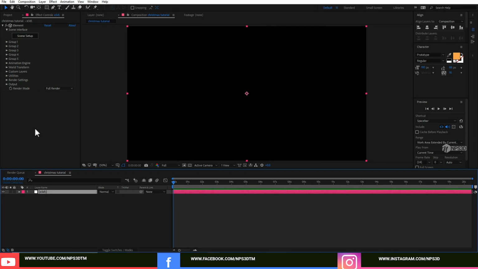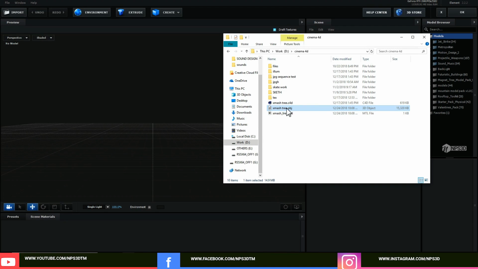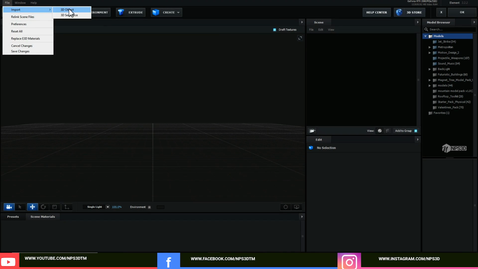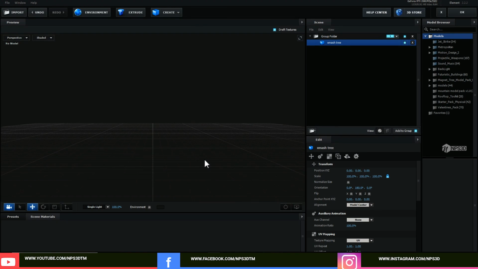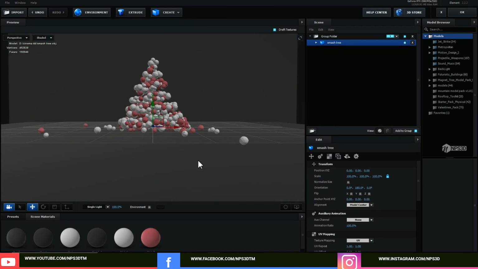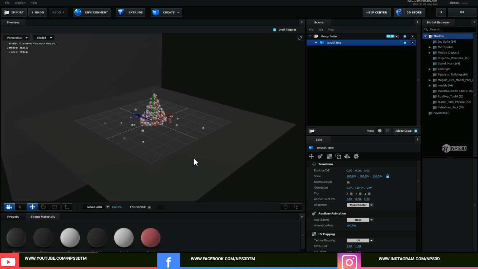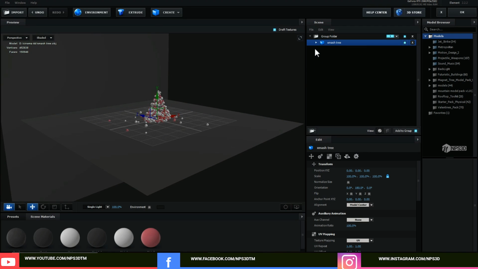Right, so let's go inside the scene setup. This is the OBJ of the Xmas tree. I will also put a link to download it so you can follow along with me. Go to File, Import 3D Object, open it and use auto normal, and it will take some time to load. You will see it comes in like this, right?